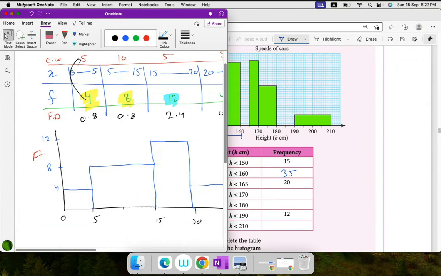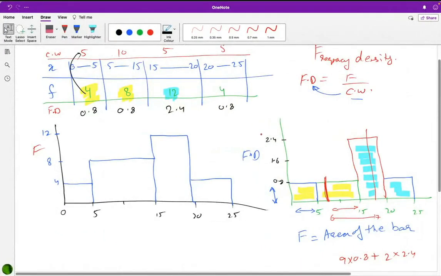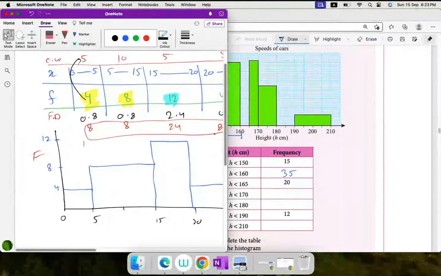For example, if I was getting all these values 0.8, 0.8, 2.4, 0.8, and I just choose to convert them into 8, 8, 24, and 8, that will also give me exact ratios because I've increased all the numbers by 10 times. This gives me the exact representation because 0.8 is a very small number, and if you want to avoid decimals, we can represent it that way.